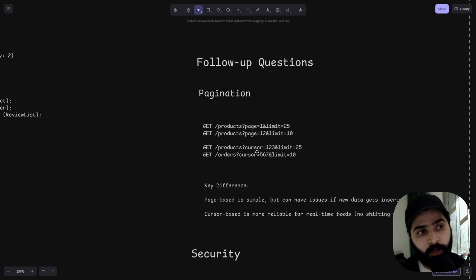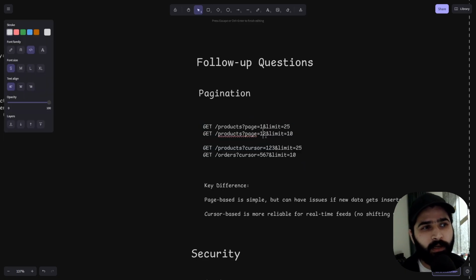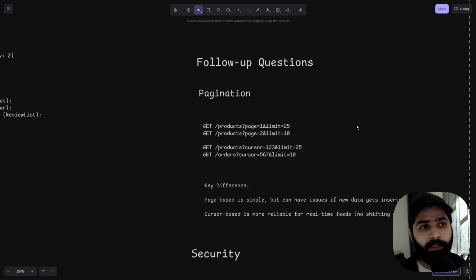But there is one more, the cursor. Before moving to the cursor, let's understand this scenario: when we are inserting multiple records every second. Suppose you send a request for page 2 with limit 10. There is a high possibility that you get the same data again, because new records are being added and the data has shifted.